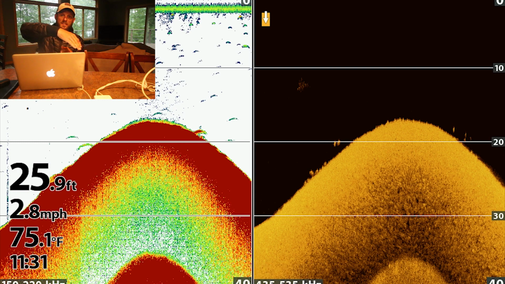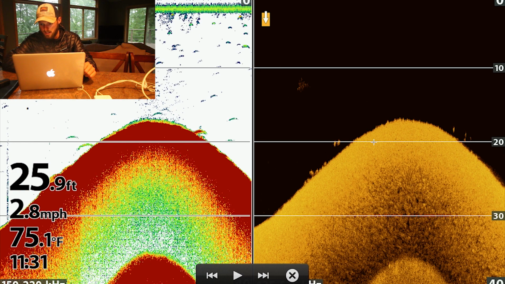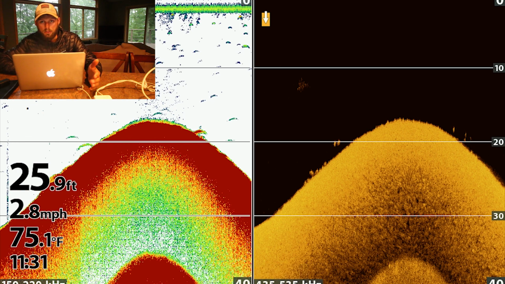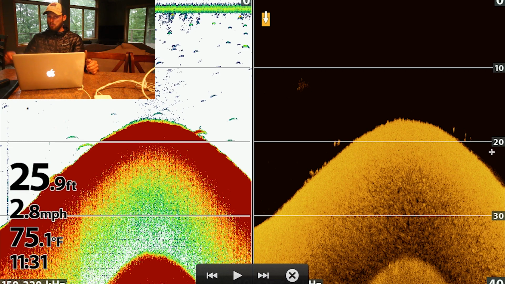I'm assuming you can cut this hump a number of different ways. You can drive over it like this, drive over it like that, and you can see at this 20-foot depth ring, that's kind of where the fish are set up. So these fish obviously don't want to be up there at 15 or 16 feet. They're kind of holding in that 20-foot zone. So they're probably around the perimeter of that whole hump, or they definitely could be, because for this one pass over the hump, you can see that they were kind of on both edges like that. So this is a little bit more of a cast something out and work it back scenario.